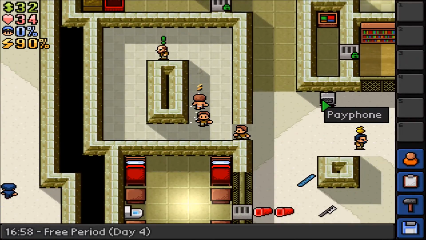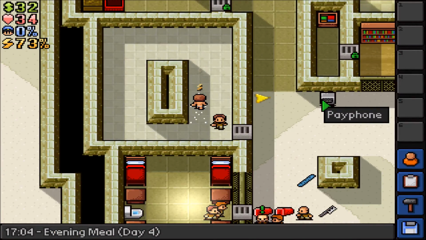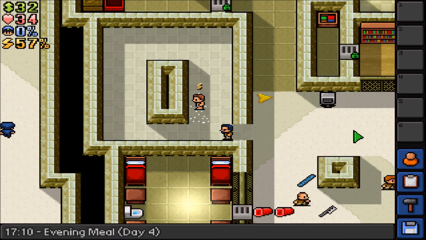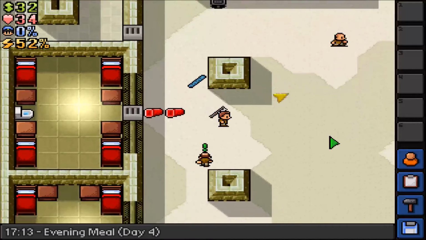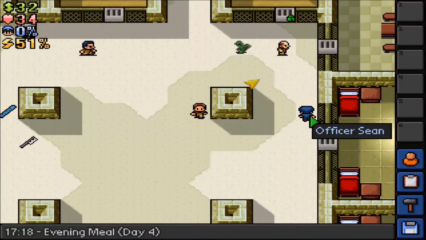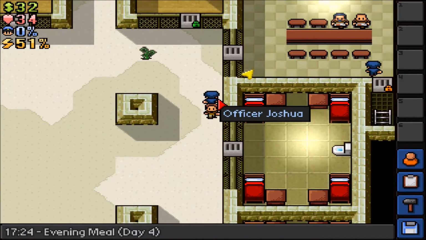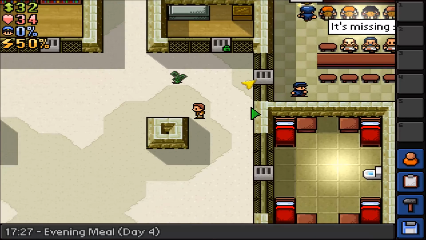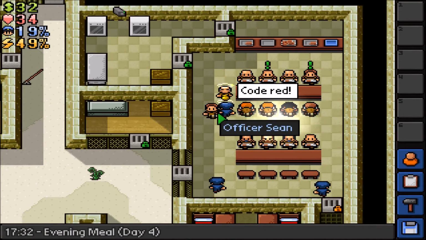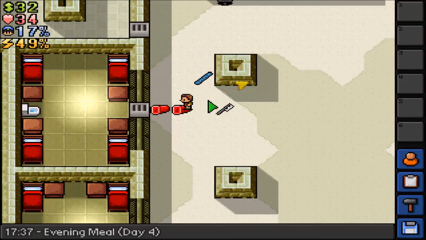Yeah, so there's just going to be a little bit of back and... Never mind. Well, actually, wait. If I can dig a little bit when they're there. Or I could try and find... The officers aren't in here. Oh, no, wait. That's Sean. Shane, so that's... Nope. I missed him. Grandpa Joe's only got food in his package.